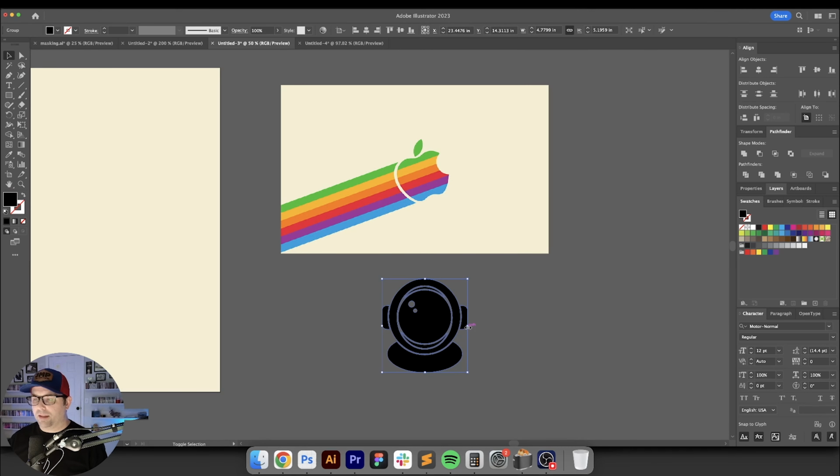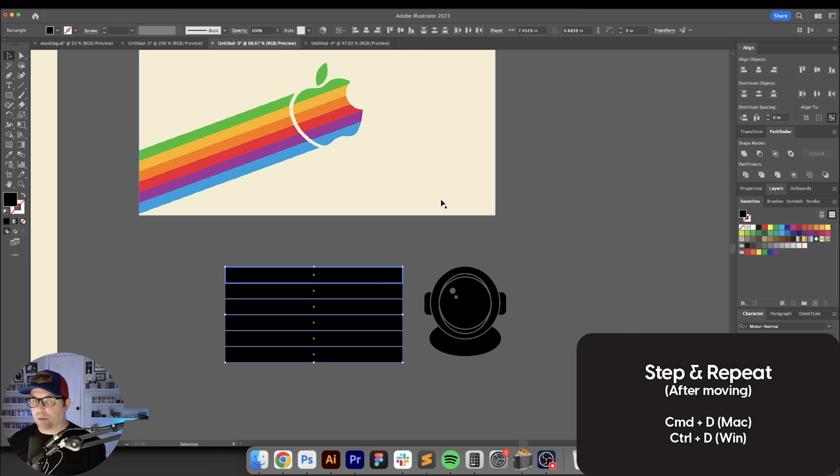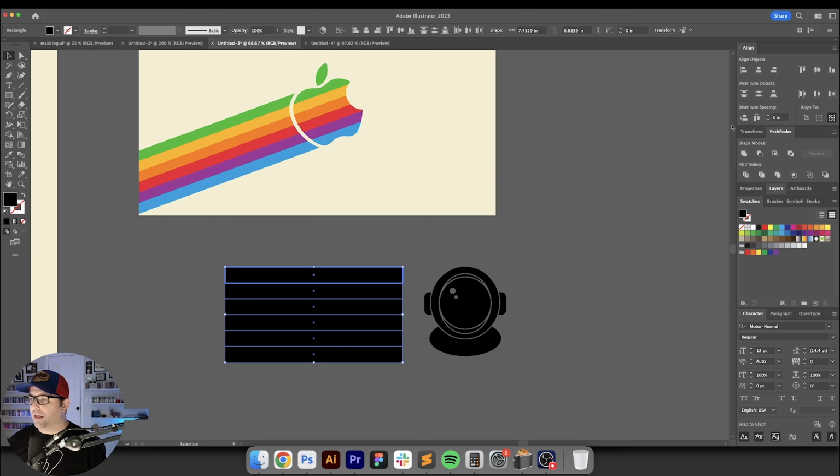And what I'm going to do to make this easier is I'm just going to size this down to roughly about right there. And I'll go ahead and design our trail right here, and I'll do this horizontally, and then we'll rotate it. So we're going to use the exact same colors here. So I'm going to hold down Option or Alt if you're on Windows, and just drag this down, and then I'm going to hit Command D, and that's going to step and repeat, and we'll do a total of 6 of them right here. And I like to make absolutely sure that there's no spacing in between any of these at all, so I'm just going to use distribute spacing.